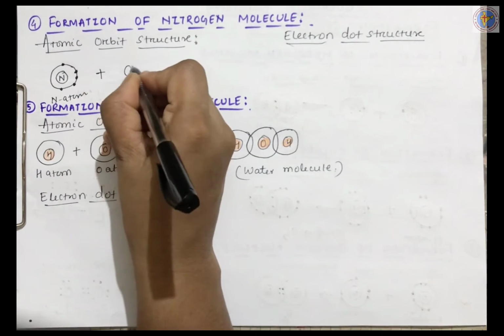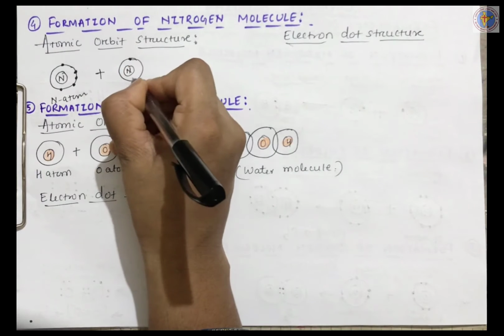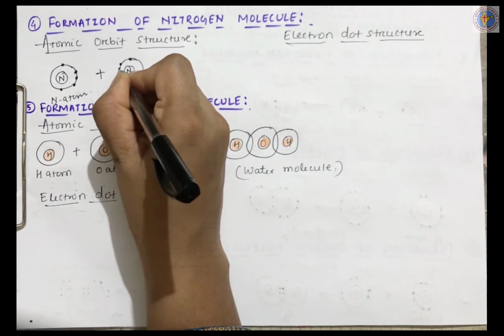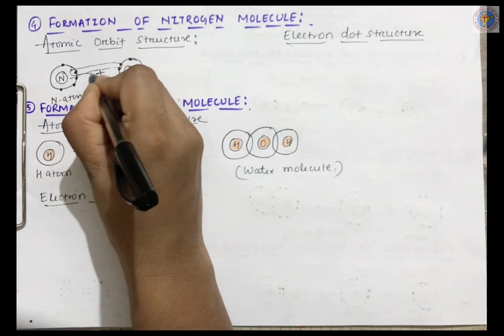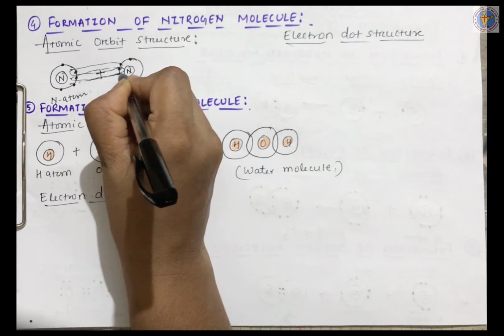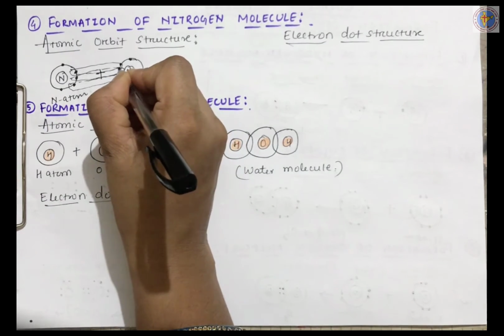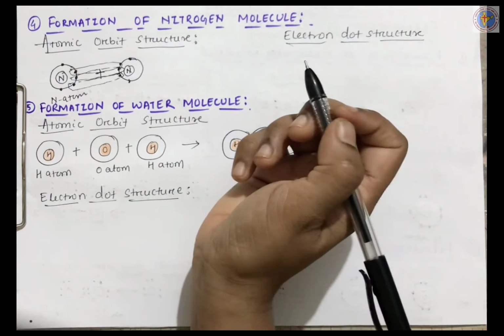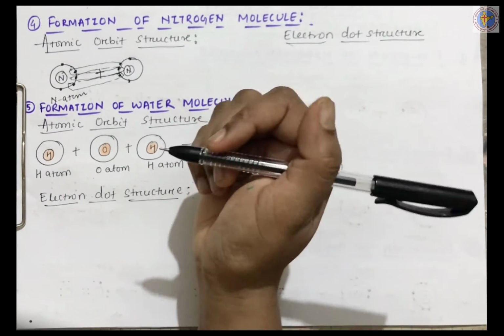Again I am going to take one more. This is your nitrogen, 1, 2, 3. First this one, another one, and here one. So here we are going to see the sharing of 3 pairs of electrons. Which type of bond will we see, children? Tell me whether we'll get a single bond, double bond, or triple bond.